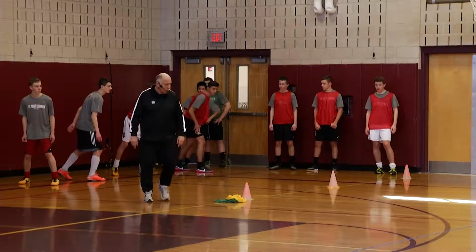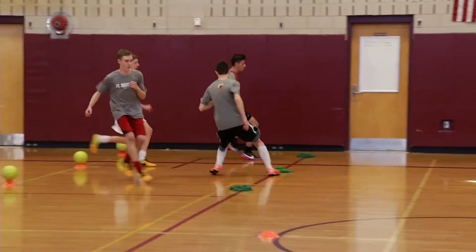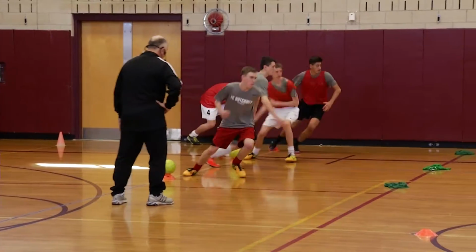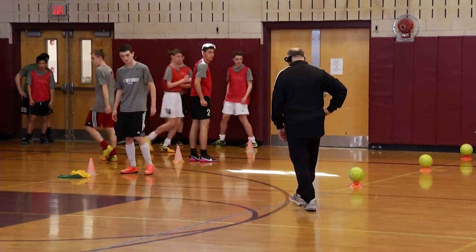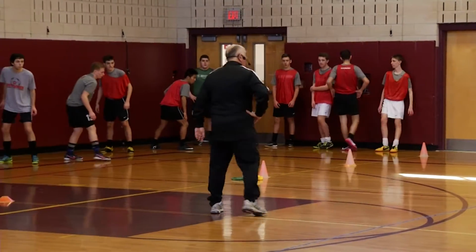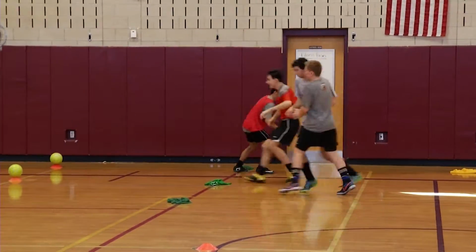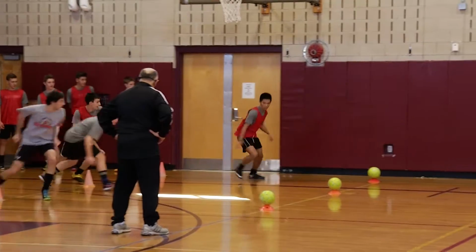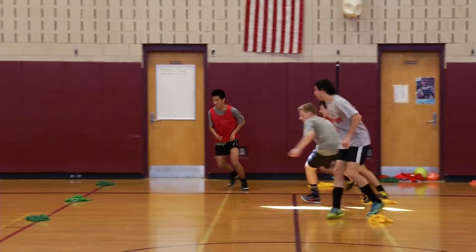Are you ready? Ball. Change cone. Change green. Ball. Change yellow. Change ball. Yellow. Change cone. Good, good, good. Couple more. Yep. Ready. Green. Change yellow. Change green. Change yellow. Change green. Cone. Change ball. Cone. Change yellow. Change green. Change cone.